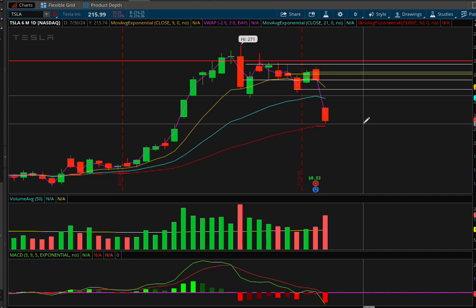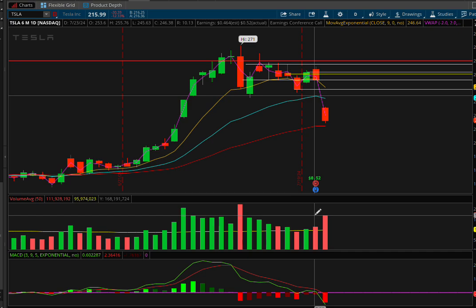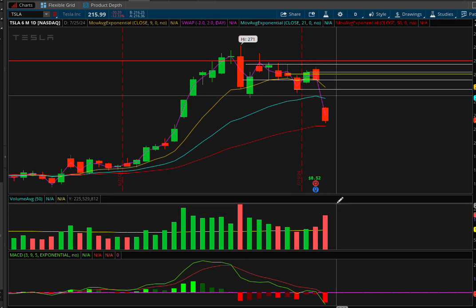This left a huge trading opportunity. What's so important is that Tesla is a household name — everybody knows about it, it's been heavily traded and heavily shorted throughout the years. You have so many eyes on it, and that's what you need to make a good trade. Yesterday we did around 112 to 114 million in volume, and today we did 170 million in volume. People were watching earnings, earnings was a disaster, and it dropped after hours.